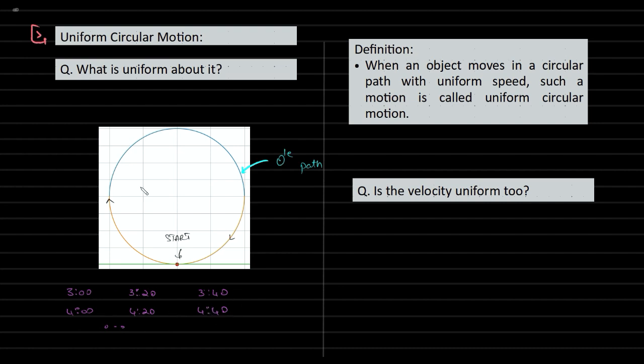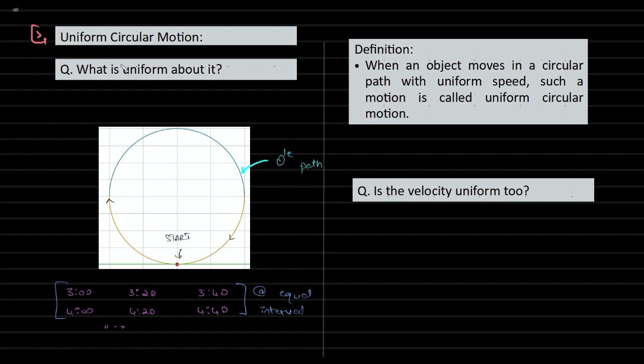Now the question is why? What's so special about this set of timing? Yes, they are at equal intervals. So every 20 minutes we are looking at this particular vehicle. It need not be 20, it can be 20 seconds also. It can be 10, 15, 17.4, whatever it might be. Whatever comes to your mind. But the thing is, it has to come back to that point, traveling through this circular path.